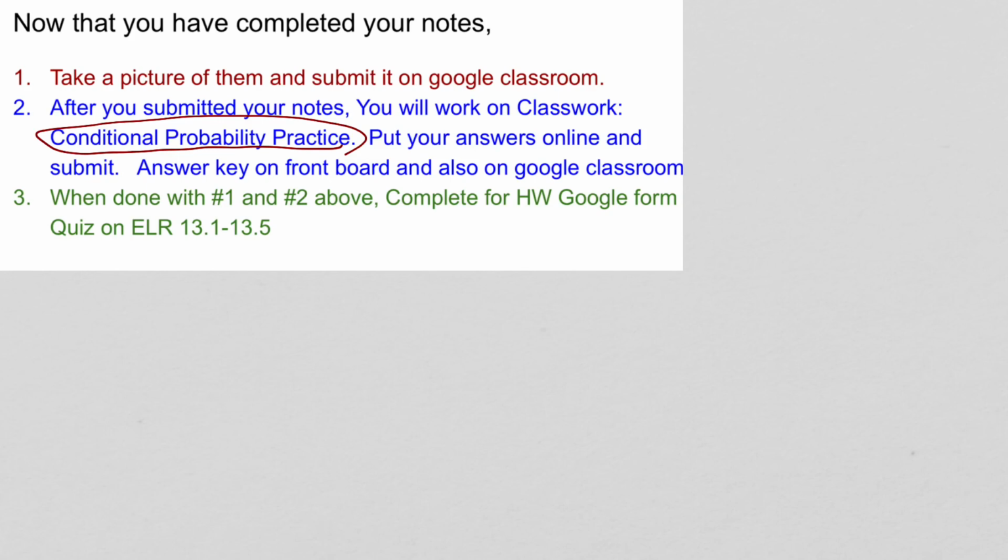Just be careful. And then when you're done with 1 and 2 above, there is a Google Form quiz that has a link on Google Classroom on these 5 ELRs. If for some reason you don't like your score that you got, you may go ahead and retake it again, and you may use your notes.